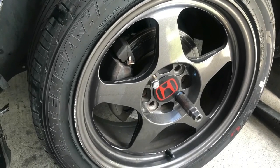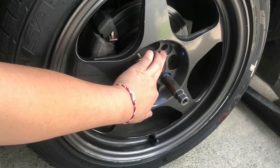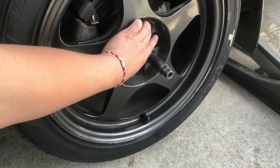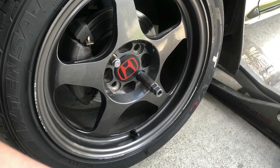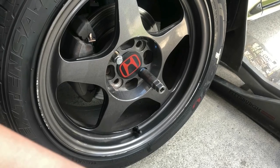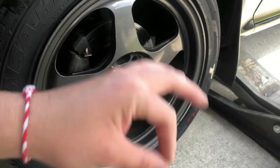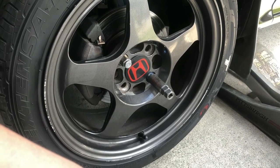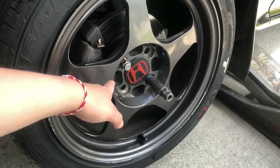And yeah, well, this is the two lugs I'm talking about. The reason why I couldn't replace these two was because the teeth on the rotor or the spindle, when it got stripped. I guess I was doing it too much or too hard or whatever, but I guess it was old, but it got stripped out, the teeth. So I tried to buy new lugs and put it on, but I just couldn't. So now I have to switch it out for a new one.